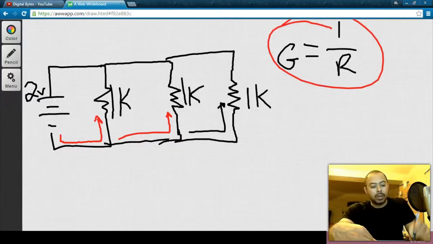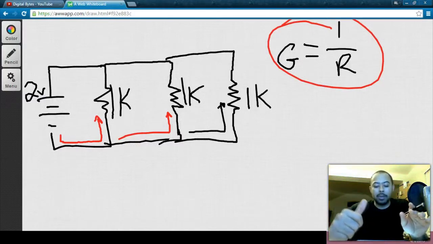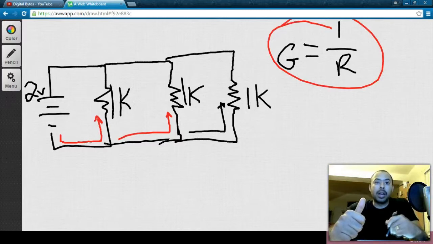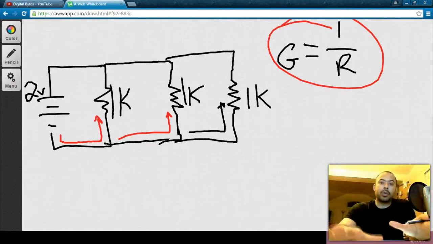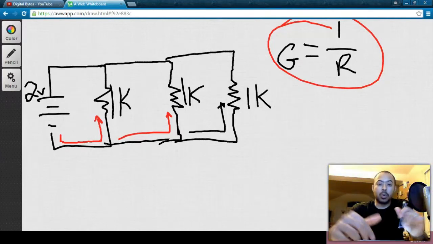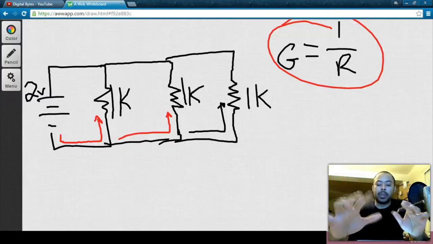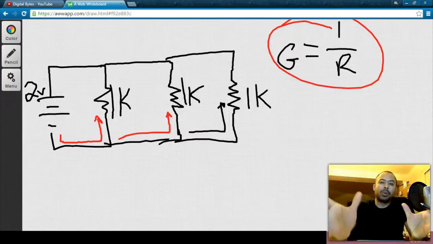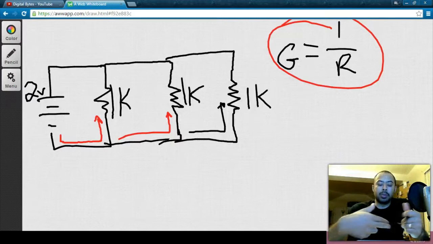All right. So what is actually happening here is as we add a resistor or add a path for current to flow, the conductance goes up. It increases. So each path has a value of conductance, or G. And the reciprocal of that is resistance, because we don't know what the resistance is anymore without knowing how well it conducts now that we've added these additional paths for current. So as we add another path for current to flow, conductance goes up, resistance goes down.